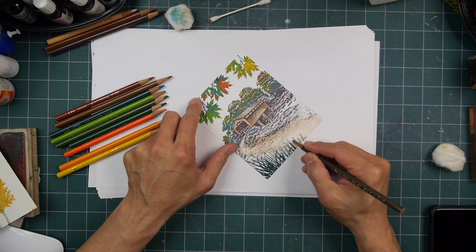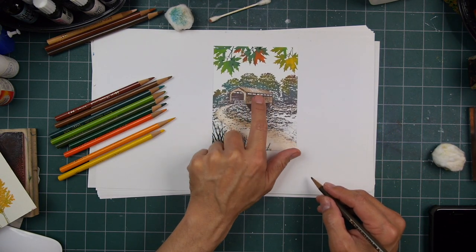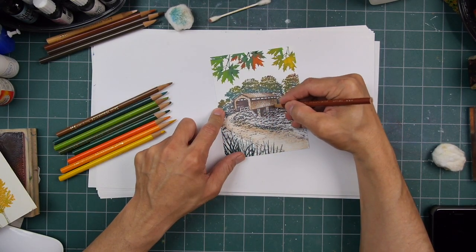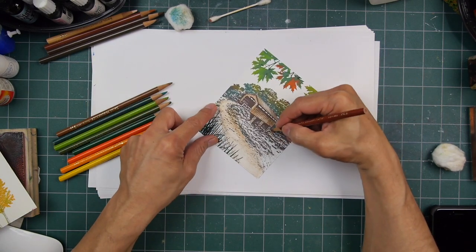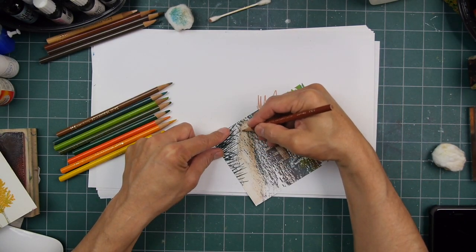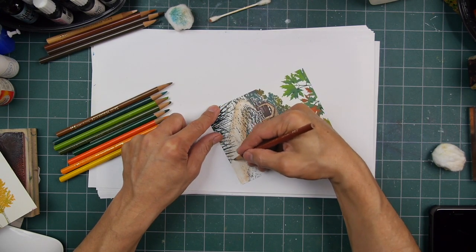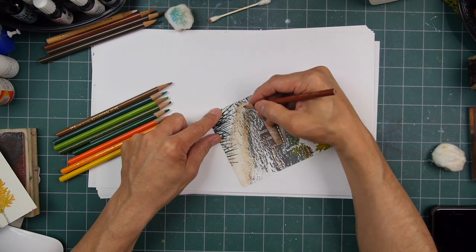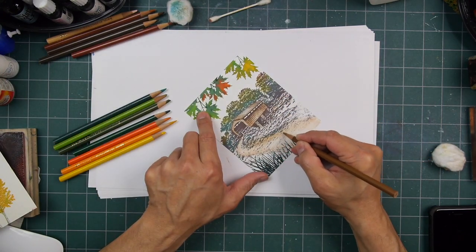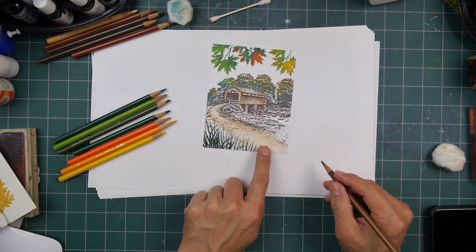I'm working through colors, but mostly thinking light and dark whenever I'm working in various colors — that keeps things really easy. I don't have to get overwhelmed with what color something has to be; I'm just thinking this is light brown, darker brown, medium brown, and variation. Retain some areas of light and you'll look really good with your lighting and color schemes, because you're creating a variety of intensity through how much you use of those colors.